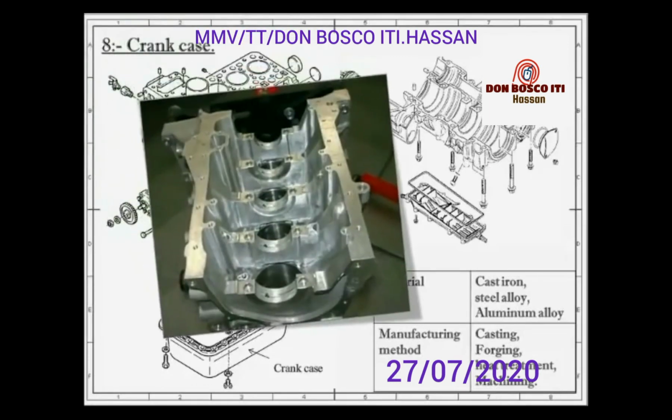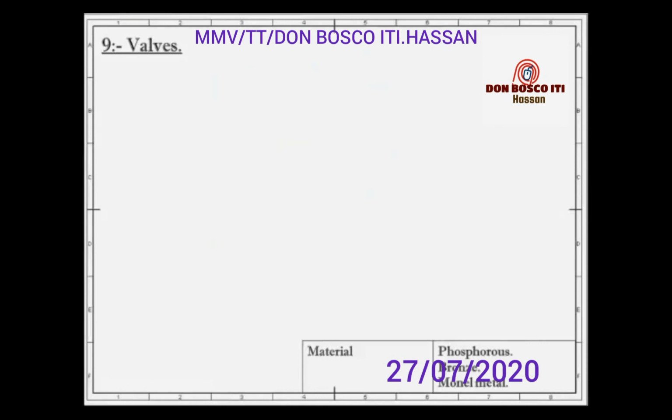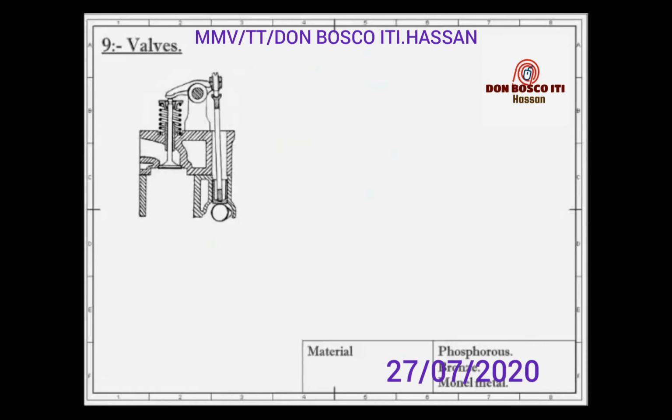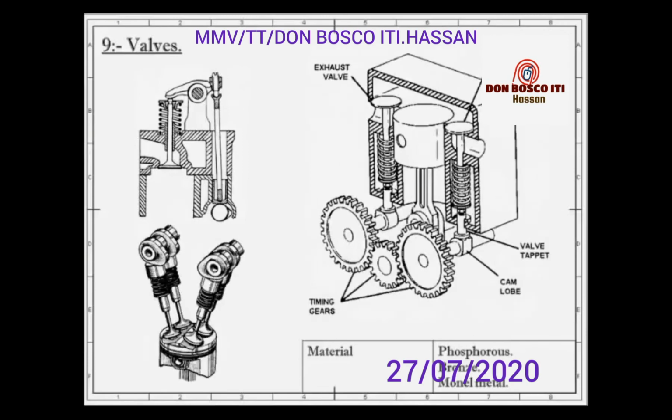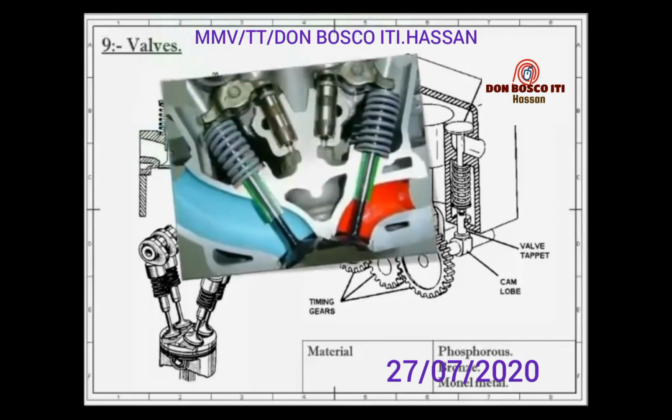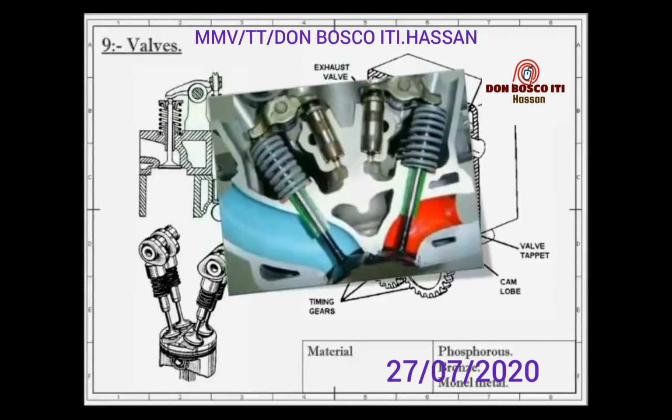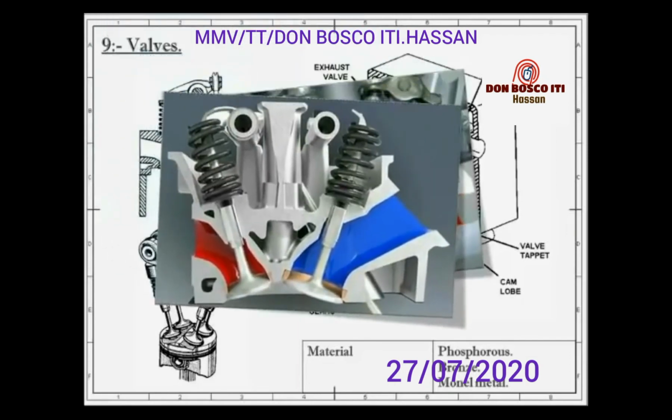Our next component is the valve. To control the inlet and exhaust of an internal combustion engine, valves are used. The number of valves in an engine depends on the number of cylinders. Two valves are used for each cylinder, one for inlet of the air-fuel mixture inside the cylinder and another for exhaust of combustion gases. The valves are fitted in the port at the cylinder head by use of a strong pin or strong spring. This spring keeps them closed. Both valves usually open inwards. Valves are usually made of phosphor bronze and monel metal.